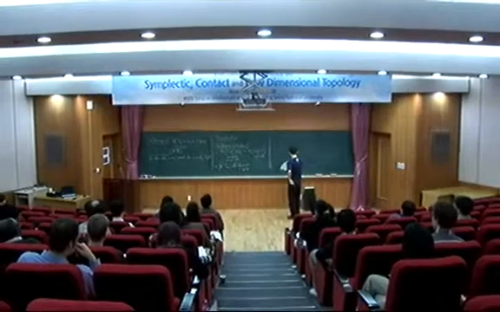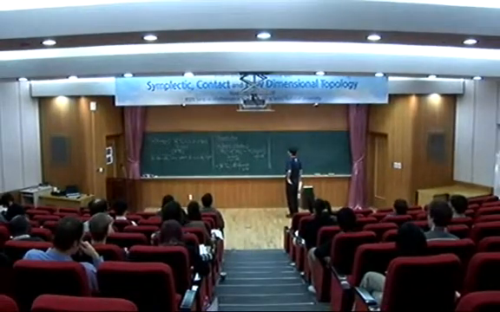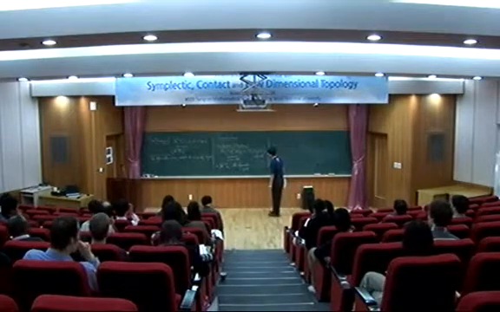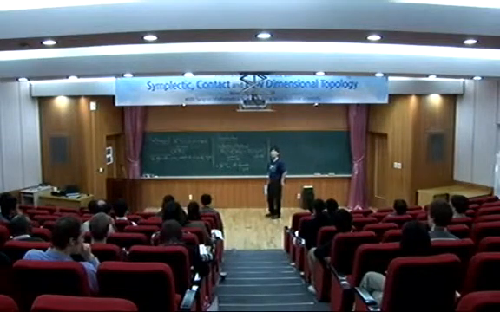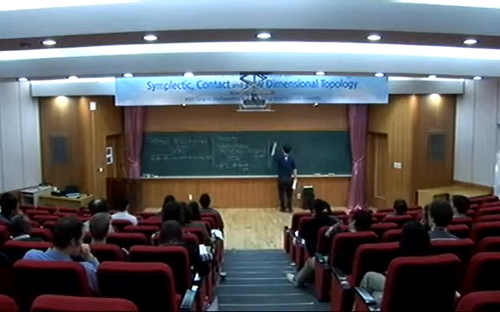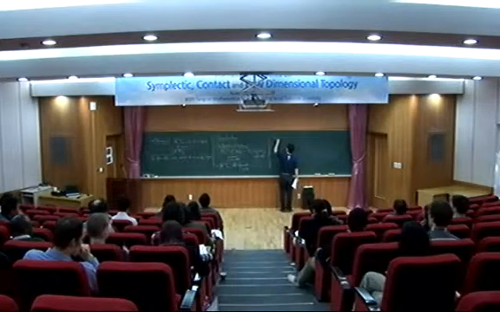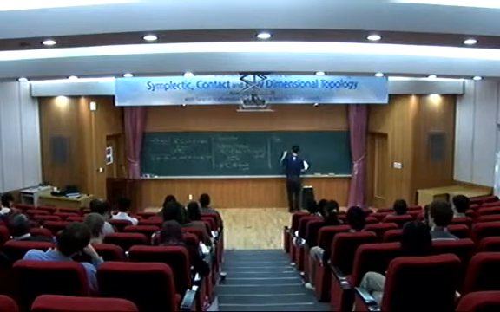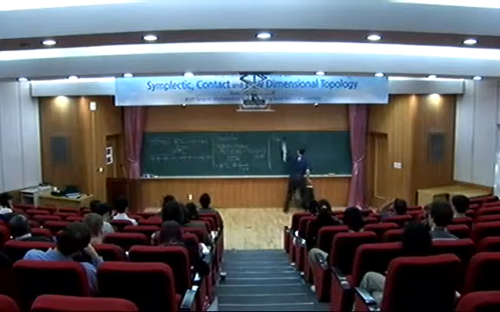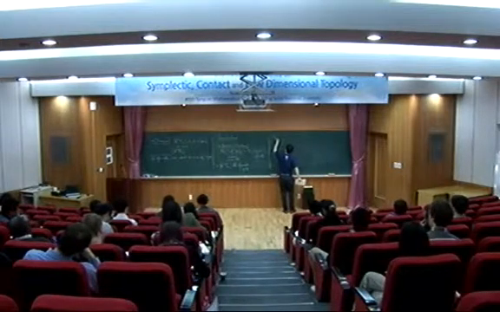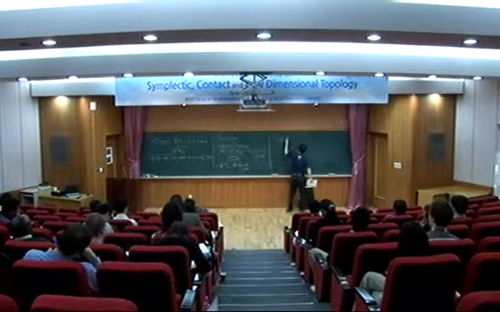But okay, so maybe the only other thing I will say about classification is that you can classify tight contact structures, for example, on the 3-ball. That's probably the most fundamental thing, and the 3-sphere. And then in general, there's a coarse classification. In the tight case, there's some sort of coarse classification.